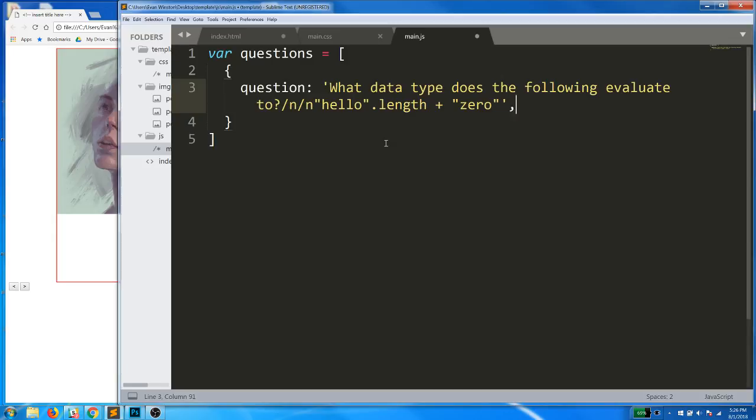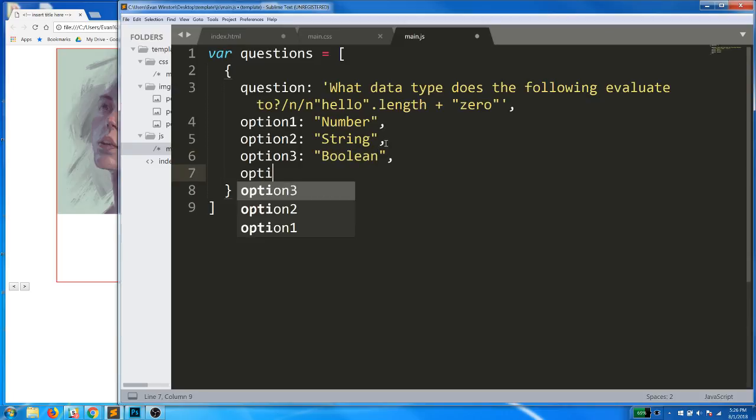Okay, that's one property, and then we're going to have an option 1 property of number, option 2 property, string, option 3 property, boolean, option 4, array, or undefined. And then correct is going to be option 2.